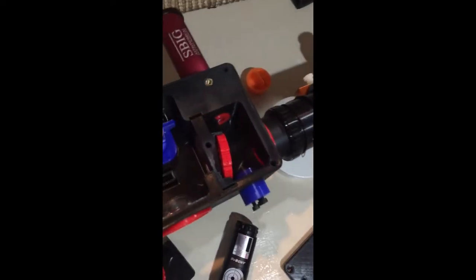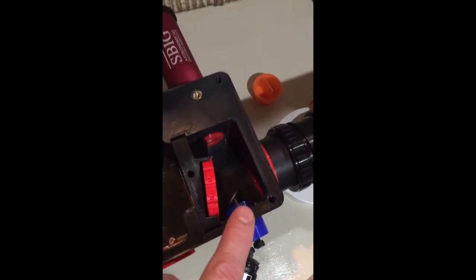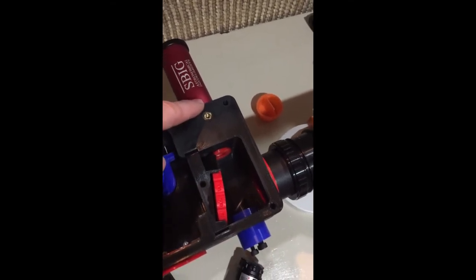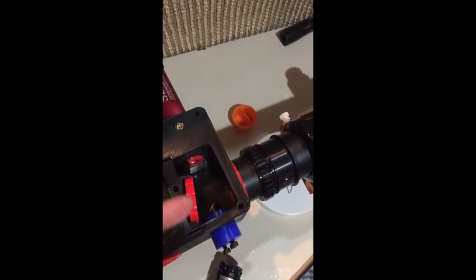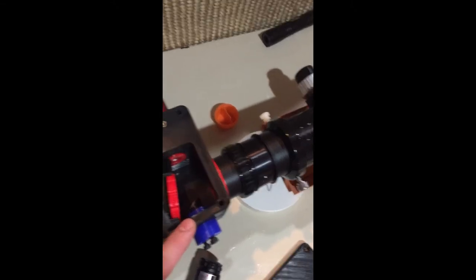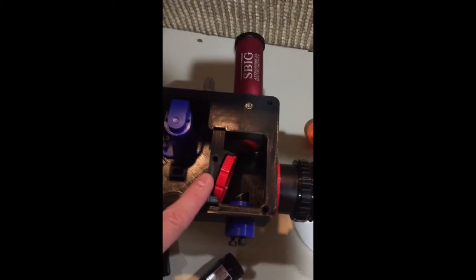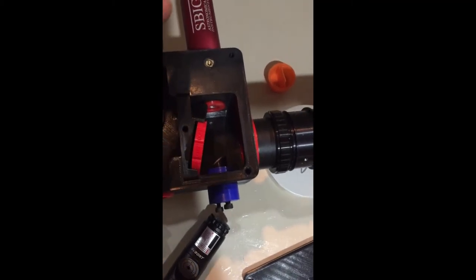Moving on — the next thing I have to mention as a noob: the guide mirror that goes to your guide camera, the pick-off mirror, is not like a pick-off mirror we're all used to with an off-axis guider. Please note, it actually rotates or is pointing the opposite direction. When I installed this, I had it 180 degrees flipped and couldn't figure out why I couldn't get the image in the camera. I brought it into CAD — it's 30 degrees — and I went, well, that's stupid, it should be 45 degrees. I actually redrew that whole piece and reprinted it at 45 degrees, only to realize no, it actually reflects off of the OVIO slit. This is at 15 degrees, this is at 30 degrees, hence the 45 degrees to go straight into the camera. It's not a pick-off mirror — that was a clear noob mistake.